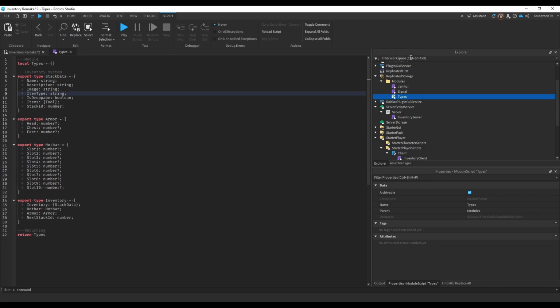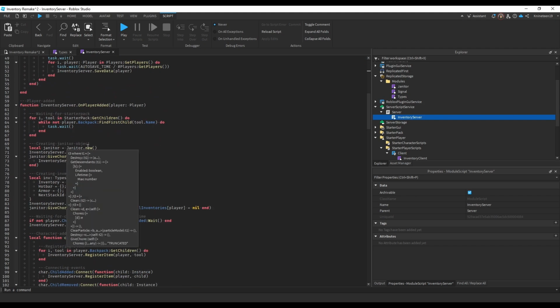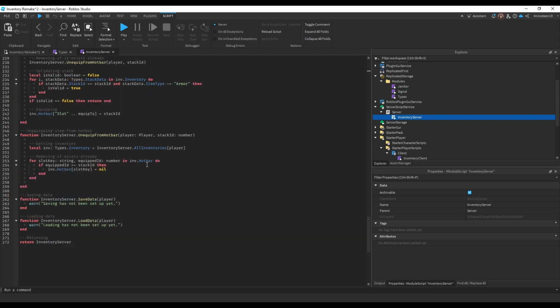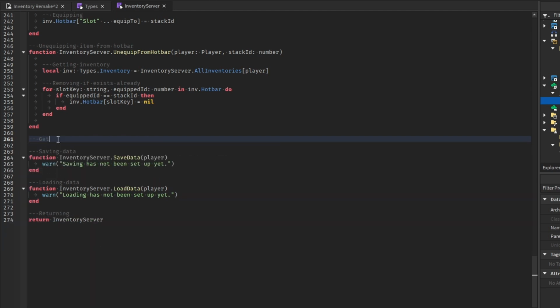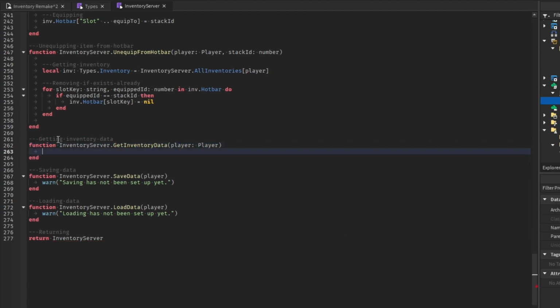So now we're going to go over to ServerScriptService, Server, InventoryServer. This is the script we were working in last episode. We're going to move down to right above here and create a new function. We're going to do function InventoryServer.GetInventoryData(player: Player).